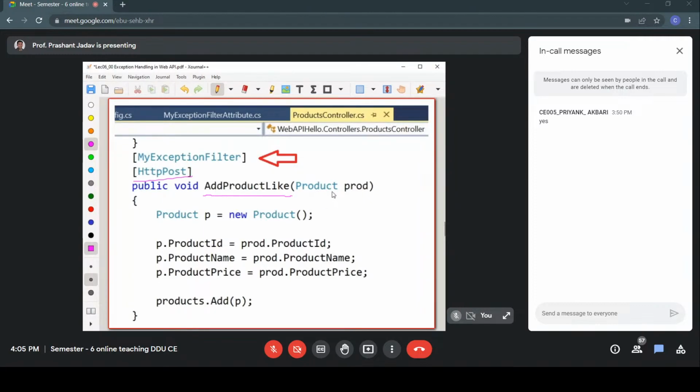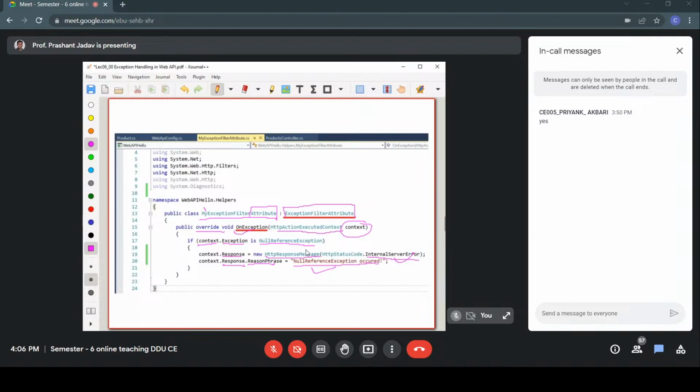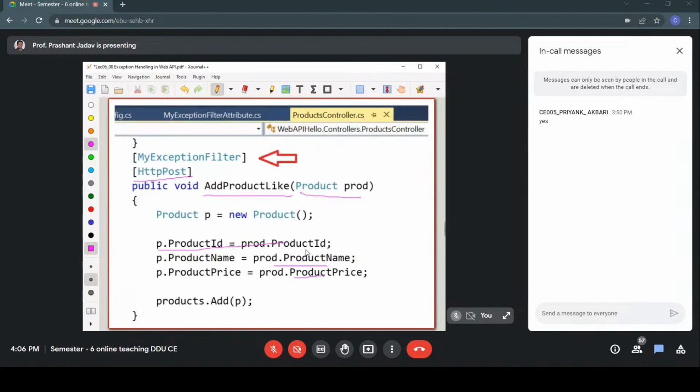We want to add a product which is coming from the client. If you see the code, we are not checking whether this product is null or not. So there's a possibility that if the client is not sending the data, this product is null, and we are trying to assign the product ID, name, and price. So it will throw an exception. Which exception? NullReferenceException, right?